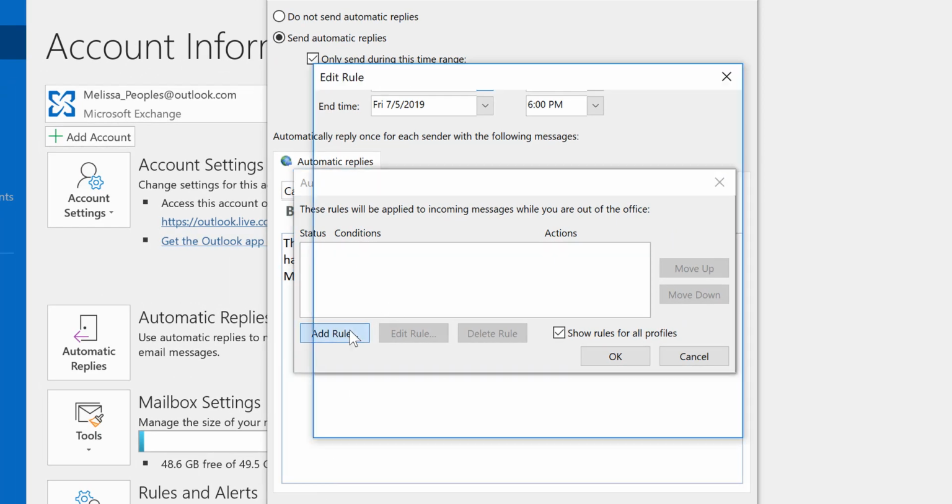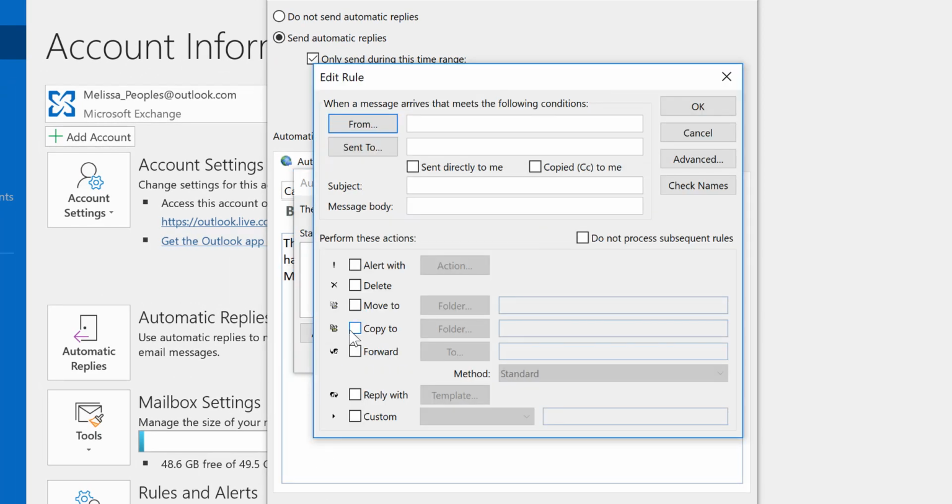All right, so you're going to click on Add Rule. And for this very specific thing, I'm going to say emails that are sent directly to me. And in the subject line, if it says meeting request. So now I have some tools to help me make sure that information is flowing while I'm out and I'm not a stopgap. So for example, if someone needs a meeting request, that's in the subject line, I might want it to get forwarded to the person who's covering me.